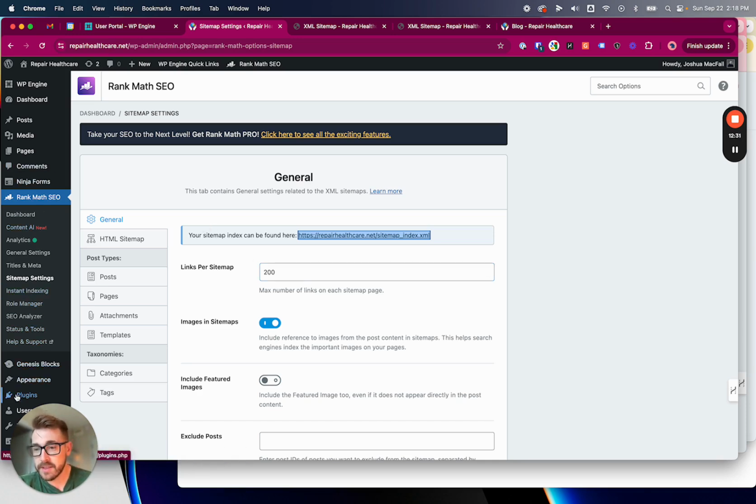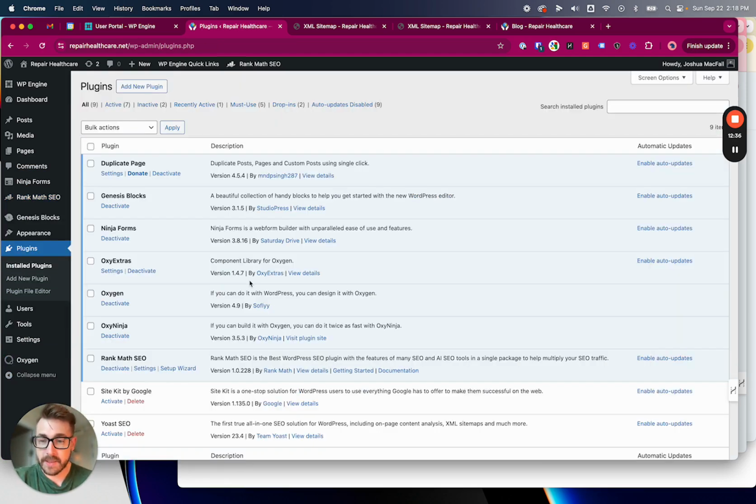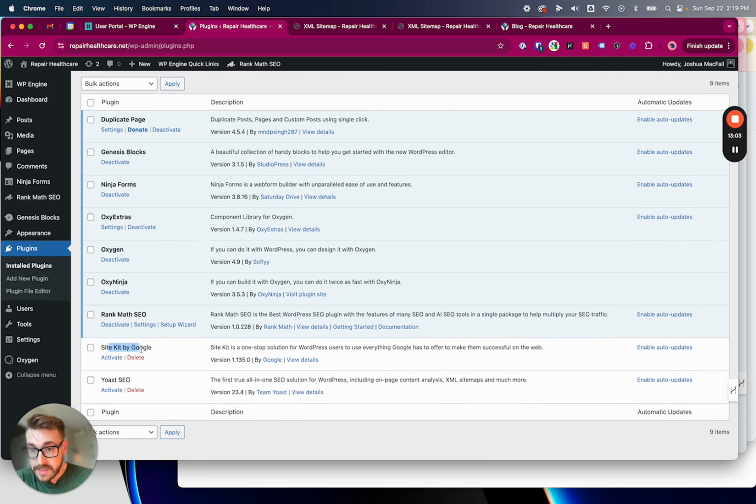Now let's talk about getting your analytics set up. So Google Search Console is analytics, but it's about the search performance. When your website shows up on search engines, how many people on the search engines click on your website. But once they leave the search engine, that's the end of the data. Google Search Console does not track what the user does once they're on your website. That's what Google Analytics is for. So let's get that set up through Site Kit by Google.